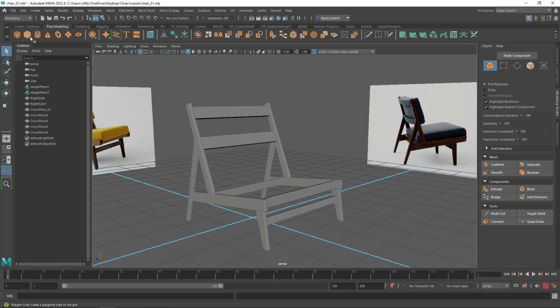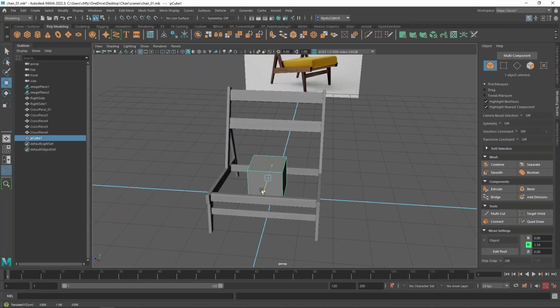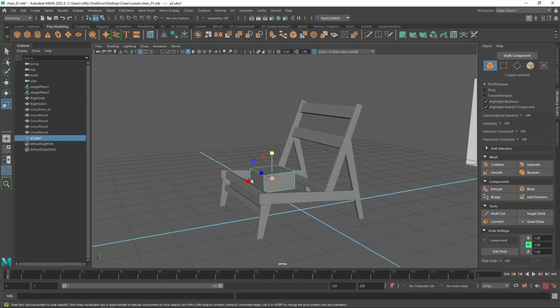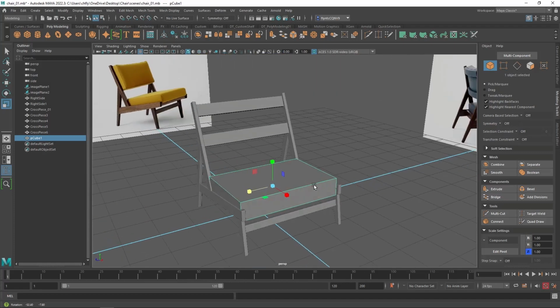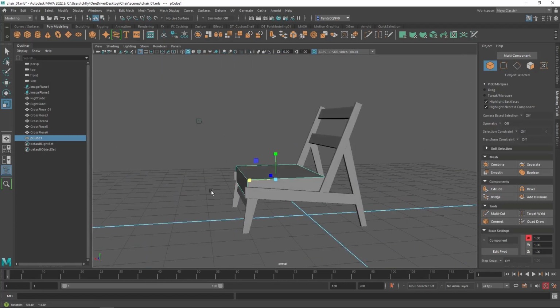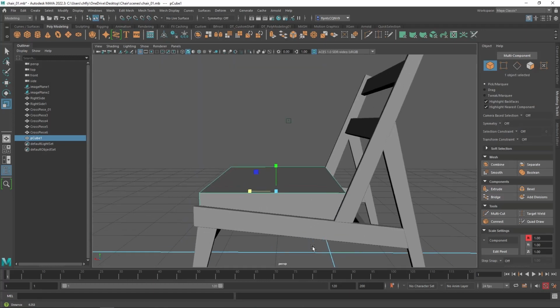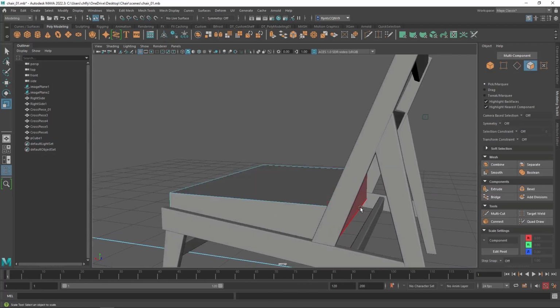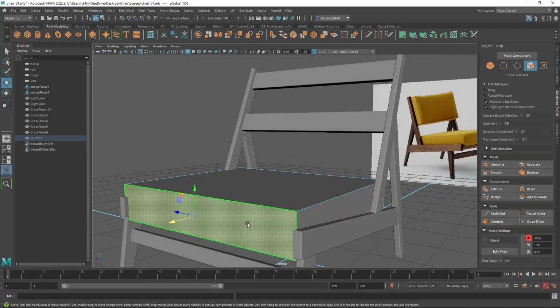So let's get started. I'm going to create a cube, and then let's move it up. And then let's use the scale tool to scale it a little bit. And we're more than likely not going to get it perfectly fit here. So what we're going to do is switch to face mode and then grab these faces and move them out so we can get it exactly like we want.